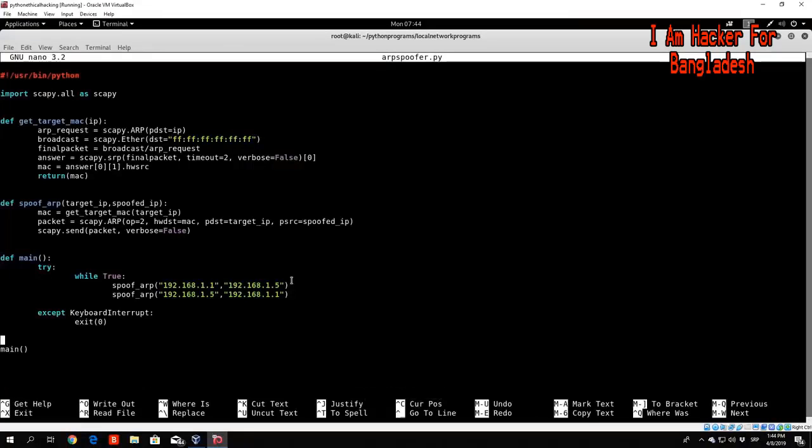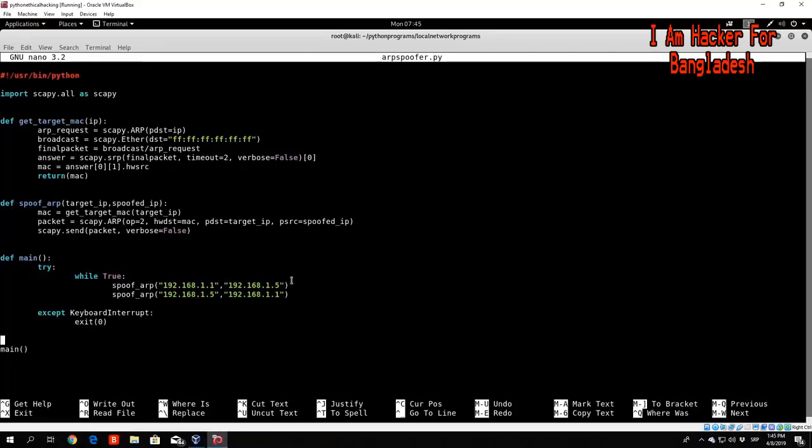Here is our program, which we coded in the last video. And let's actually code a function that will restore both the IP address and the MAC addresses in the ARP tables of Windows 10 and in the ARP tables of our router. Since as soon as we finish running our program, we want to restore everything back to normal, so the target PC and the router don't lose the connection.